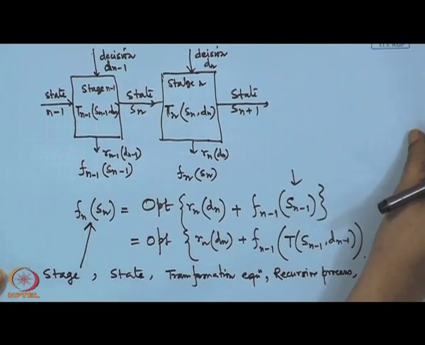Now, coming to the next, when the decision space is continuous in nature, how to handle that kind of problem? That part I am now going to discuss, with an example so that it would be clear. Once we take the decision space as continuous, the individual stages are individual optimization problems. Since it is continuous, classical optimization techniques are very much applicable in individual stages, because the functions are continuous and continuously differentiable as well.